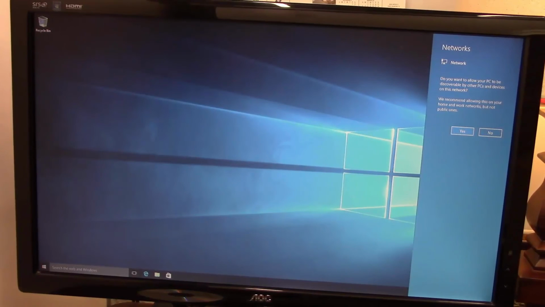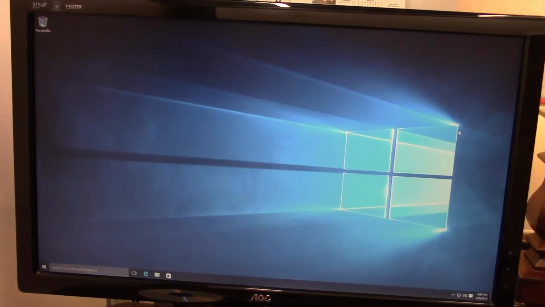Okay, now it's asking me, do I want to connect to the internet? Say yes, I've got a cable plugged into the back. And let's see if it's working here.